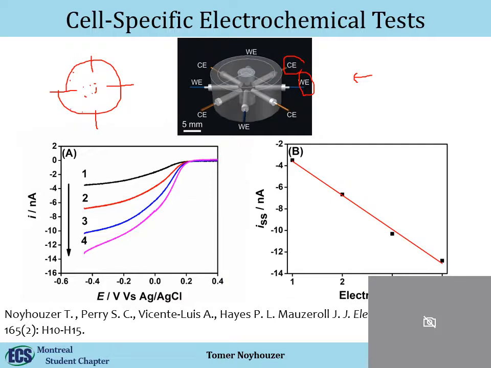Now, what I want to show here is that if I'm measuring with one electrode and then I add another electrode, the signal doubles, and each electrode will increase the signal by the same amount. So I did the same type of measurement and added electrodes, so you can see 1, 2, 3, 4 electrodes, and you can see that the absolute signal increases with the number of electrodes in a linear way. So we knew that our system actually works nicely.